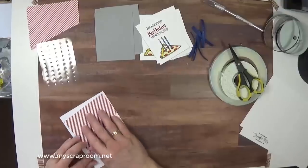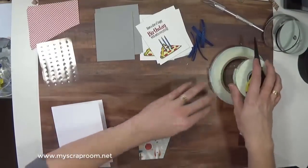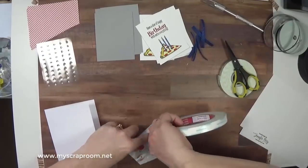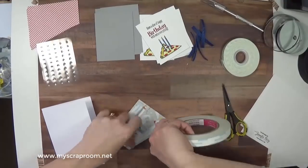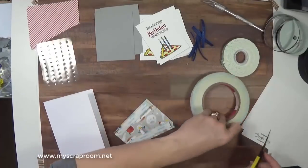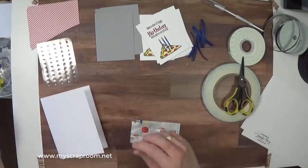So this one is the one that's not here. So we will just keep trucking along. This kit makes 6 cards of 2 designs. So you end up with 12 cards.